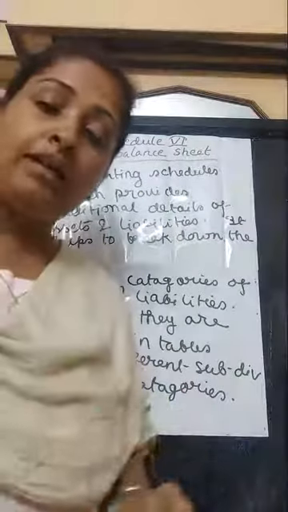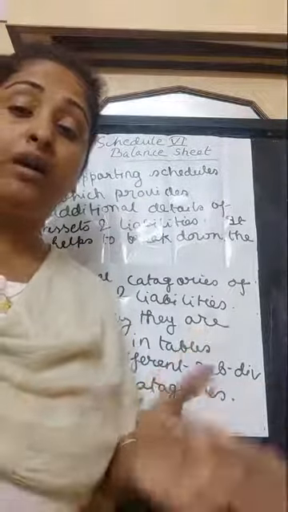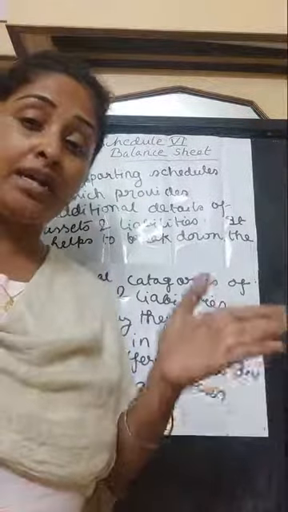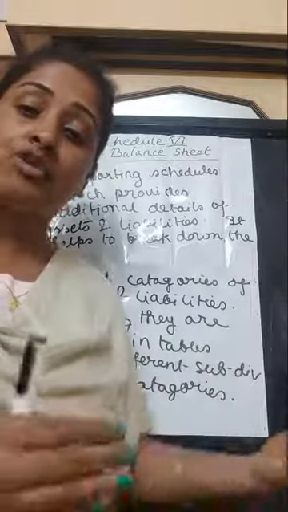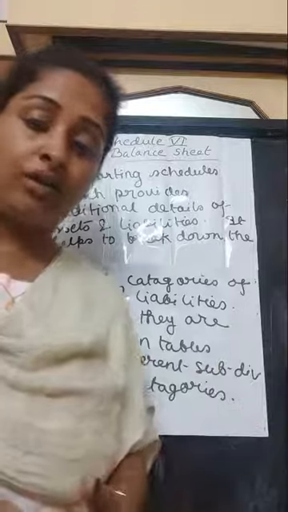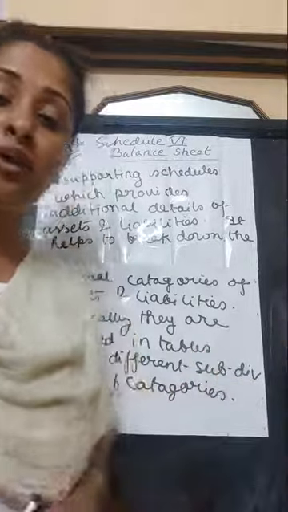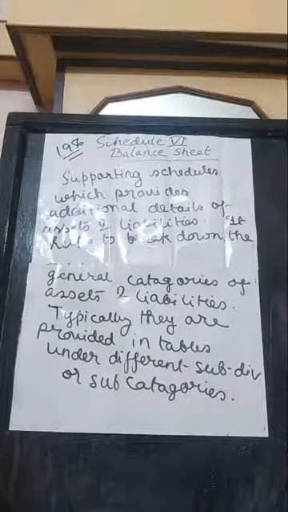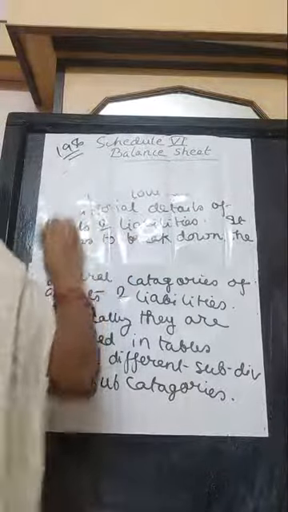Now I will go to the heading. While preparing this balance sheet, you have to give a long, elaborate heading, not the one which we have done previously, balance sheet as at the last date of the year. No, that heading will not work over here. You have to give a different heading for Schedule 6. Please see that heading. I am writing that heading for you.